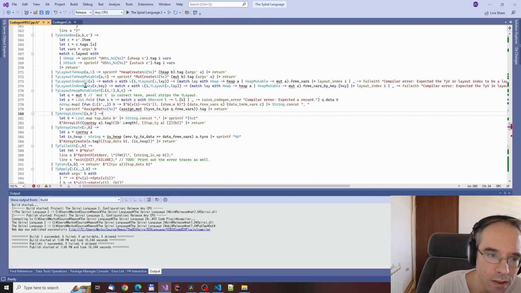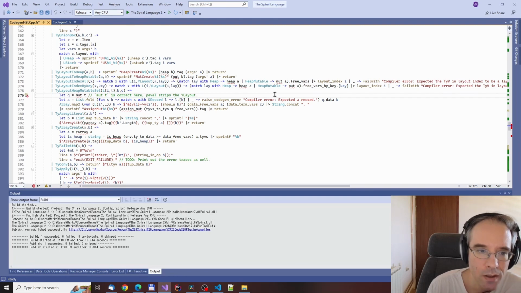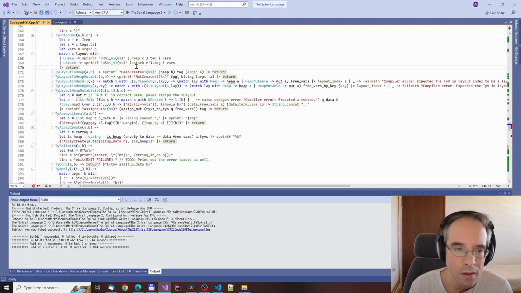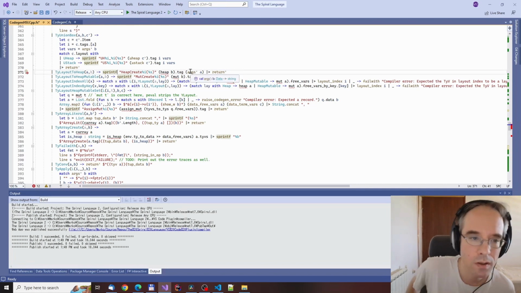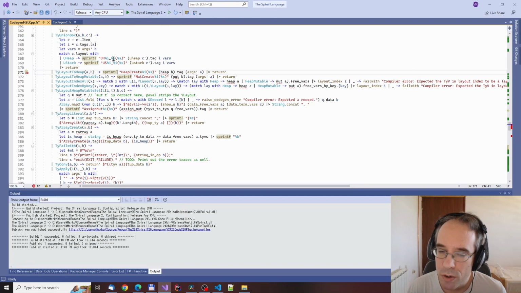Heap mutable set, layout to heap. All this stuff should be errors. Okay, we'll do the errors. Raise cogen error.